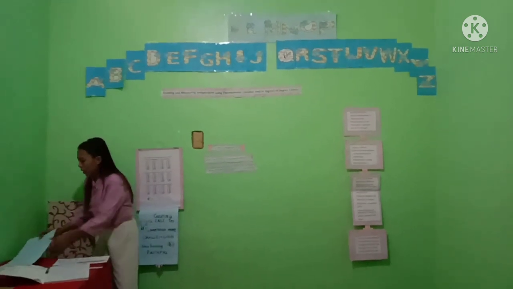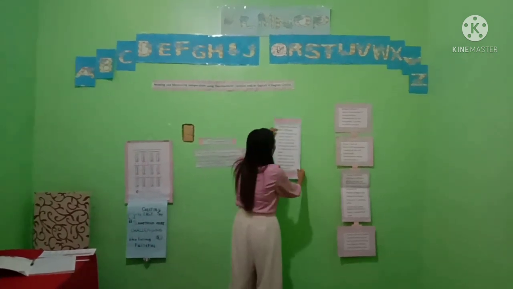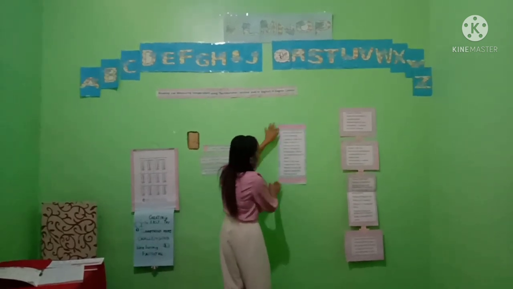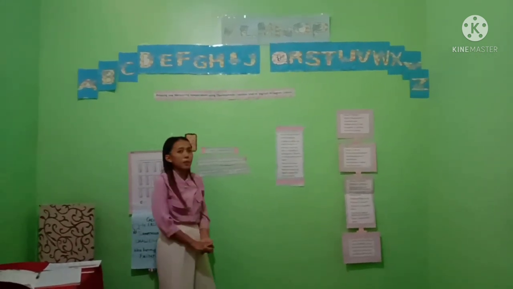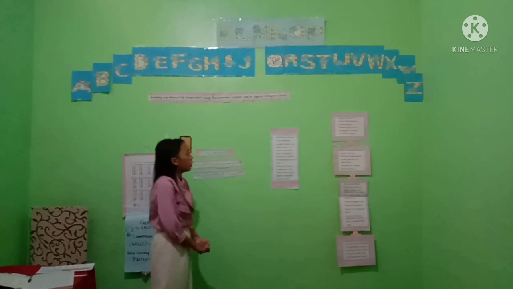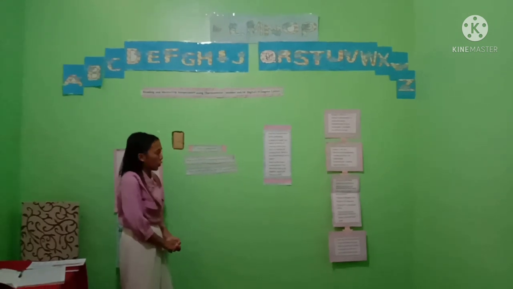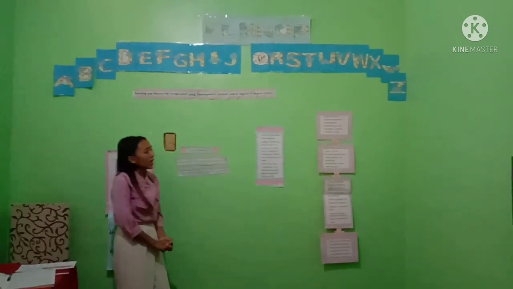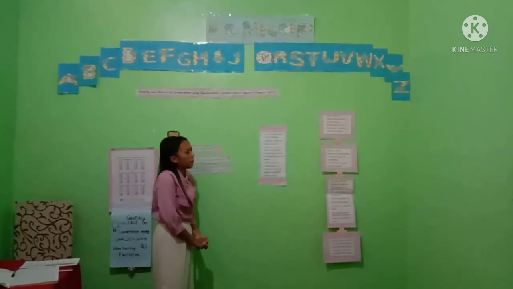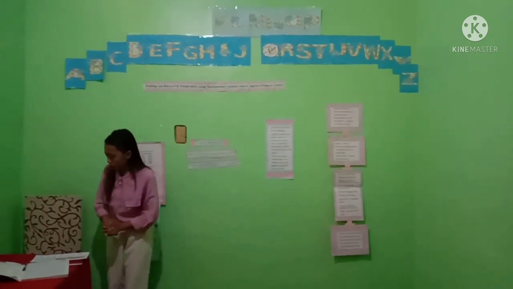Before we end our class discussion, get your notebook and write the assignment for your homework activity. You need to find the temperature of the following. Number one, a kettle of water was made to boil for 5 minutes more after it reaches its boiling point. What is the temperature of the water? The second one, what is the room temperature if the mercury rose to 30 degrees above the freezing point? This is your homework. Write it in your notebook.